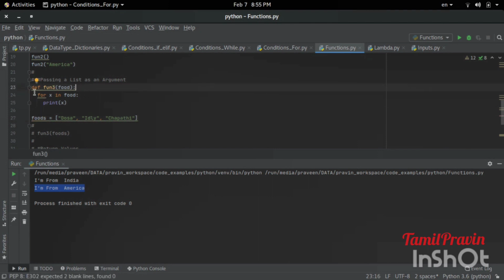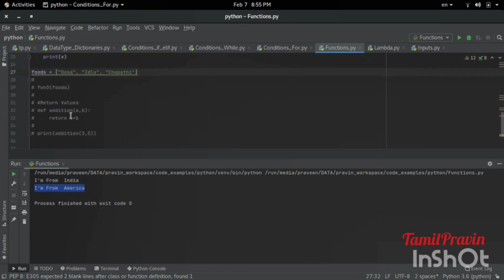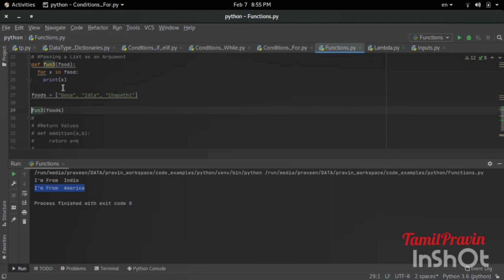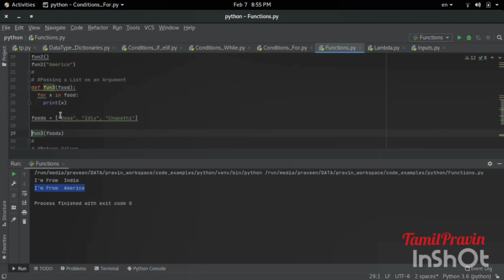Here I am declaring another function called fun2 with a parameter called food. Here food is a list type. I am declaring a list, foods equal to dosa, idli, chapati. Whenever I call this function with this list, it prints all the items in the variable.